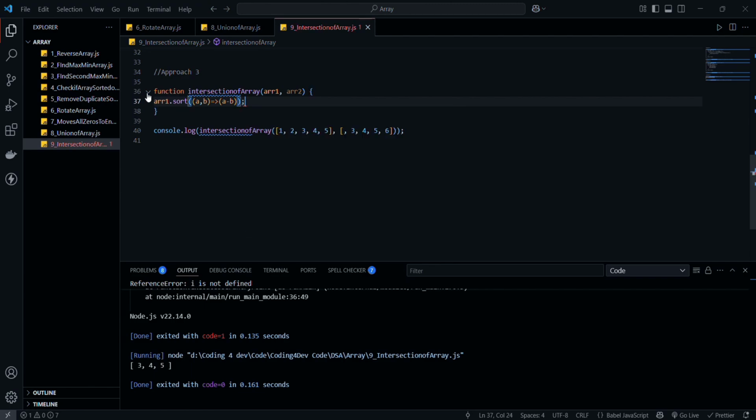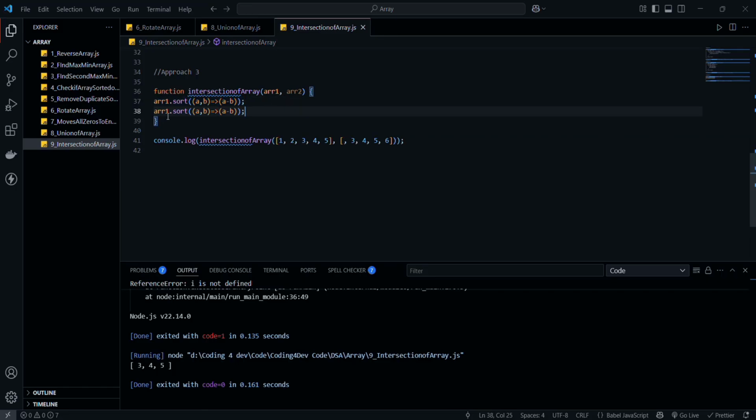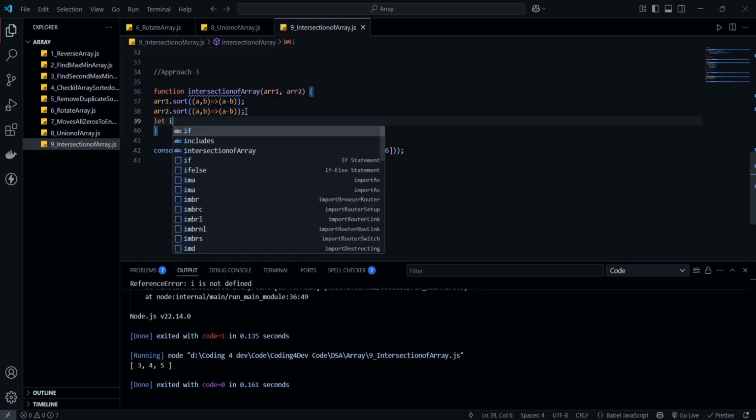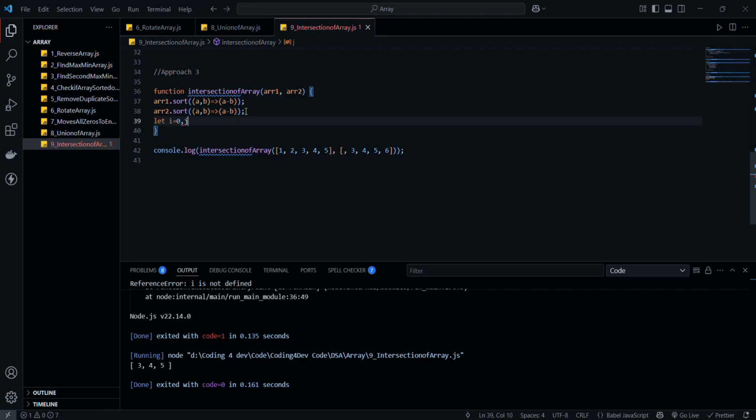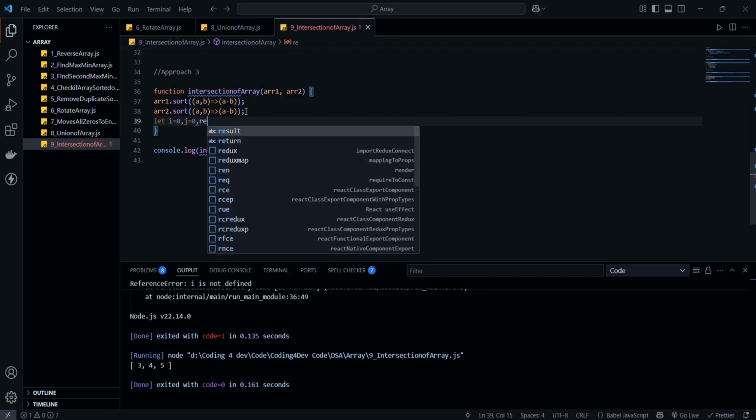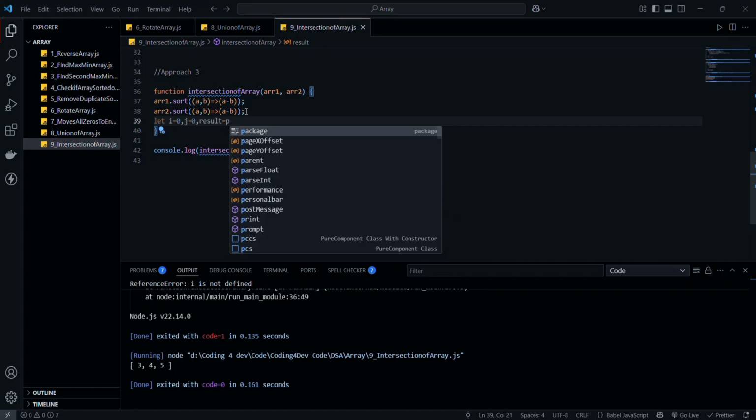Same for array 2 also. Now we declare variables: i is equal to 0, j is equal to 0, and a result array.